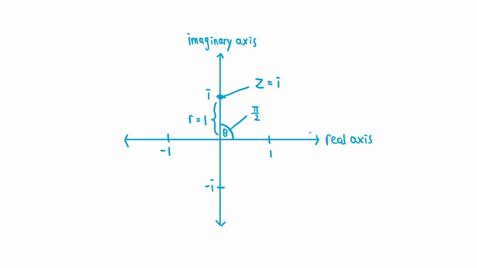If we look at the point z equals i plotted on the complex plane, we can intuitively see that the absolute value of z is equal to 1, since the line going from the point i to the origin clearly has a length of 1. We can also see that the line makes a right angle with the positive real axis, since the point lies on the imaginary axis, so theta is equal to 90 degrees, or pi over 2. It's fairly easy to work this out with a diagram, but what we did was the more rigorous proof.